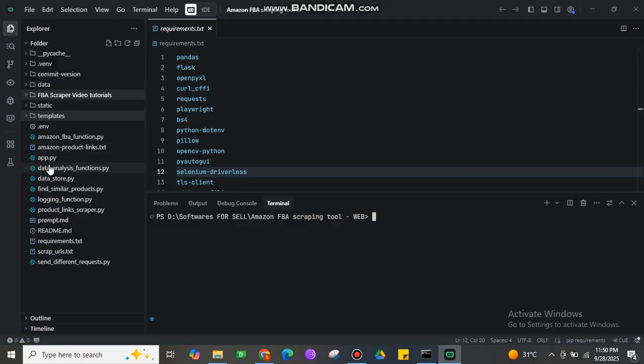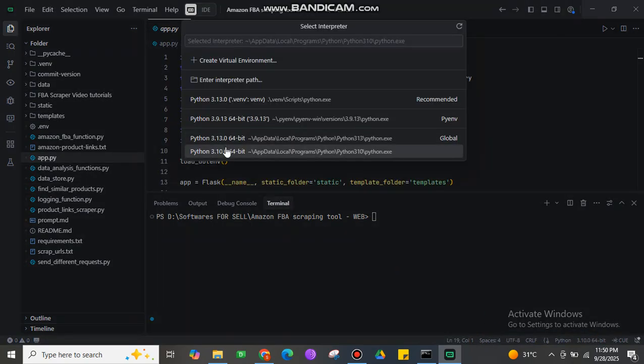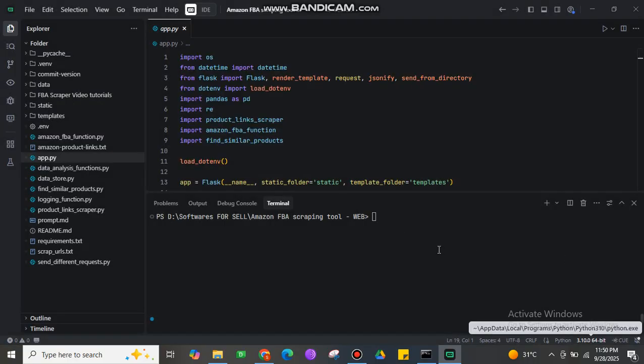And please make sure, when you move to any Python version, you can see this is Python 3.10. I'm using this version, which is installed inside the virtual environment, and this is the second version that I'm using. But some of the libraries are not working in the latest version of Python. Inshallah, with the passage of time I will update it.